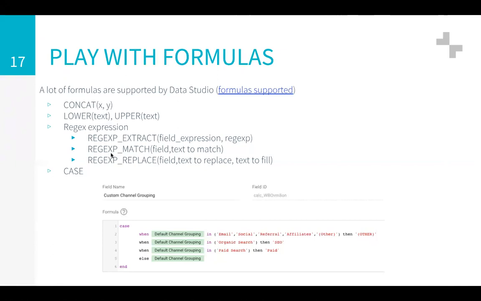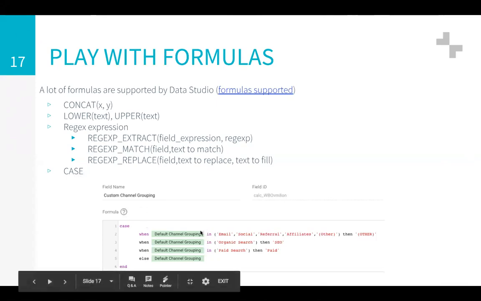Regex expression, I often use the extraction part of it. I will give you an example where I extract one part of the name of the analytics view. Instead of using everything, I just simplify. And the one that I also use a lot is case, and I will show you how to create that.